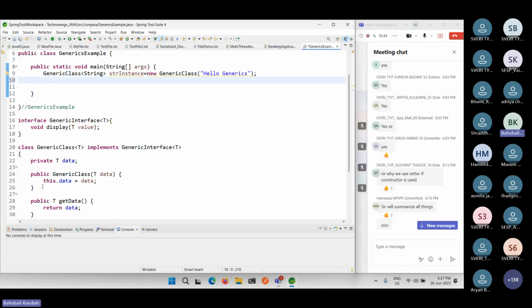Now I want to get the data from the generic class.